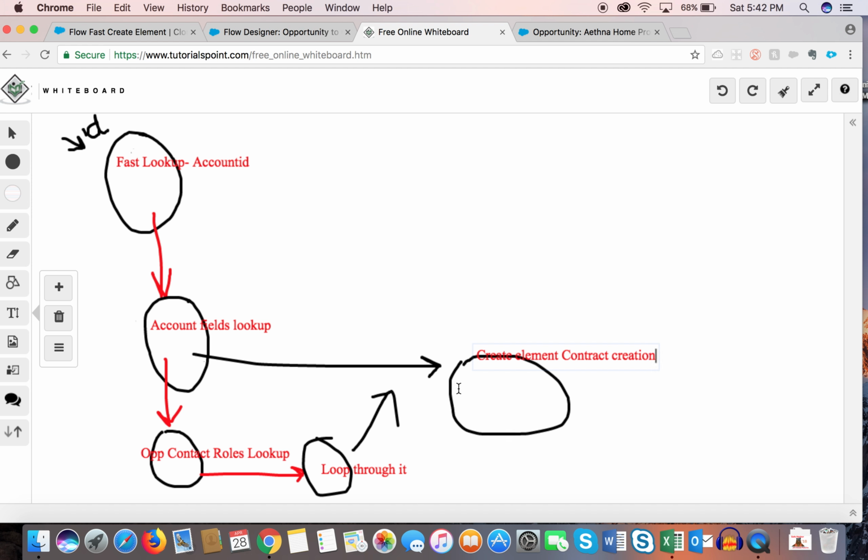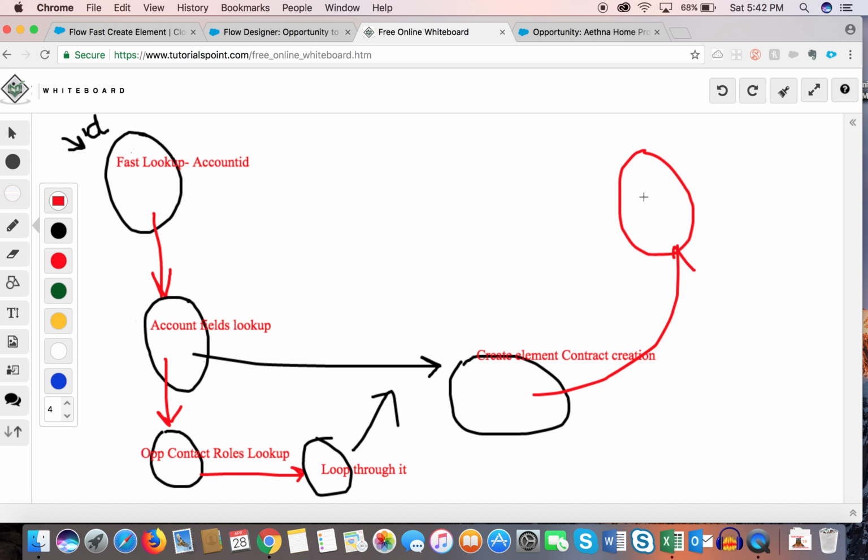And once that is created, we also want to populate it, just for an idea's sake. We just want the contact roles to be created, right? Now we will get into how they are created, because again there is one element I want to introduce to you here.